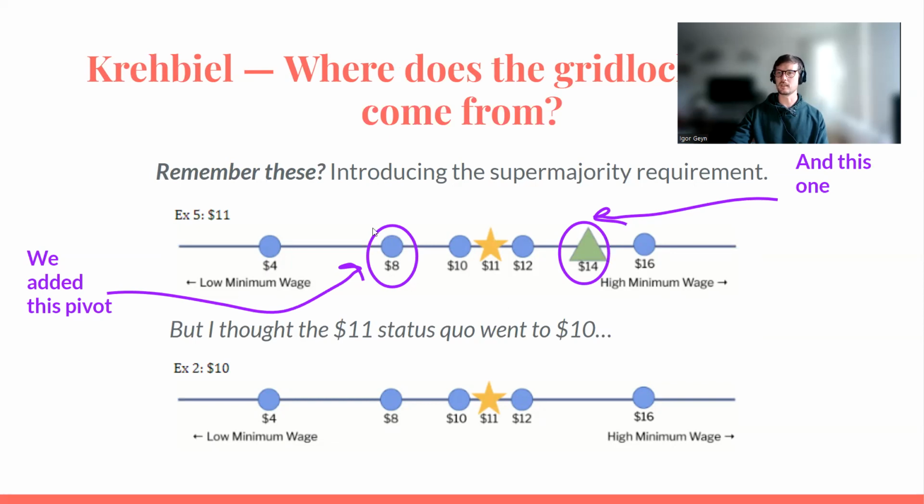We actually don't even need the supermajority pivot in this case, because the status quo is already between the median senator's preferred ideal point and the presidential veto. Even if we didn't have this supermajority, $11 would still fail to move from the status quo to the median's preferred. Okay, so the simple takeaway is just that introducing the presidential pivot is what prevents the median's ideal point from being reached in the case when there's an $11 minimum wage. Okay.